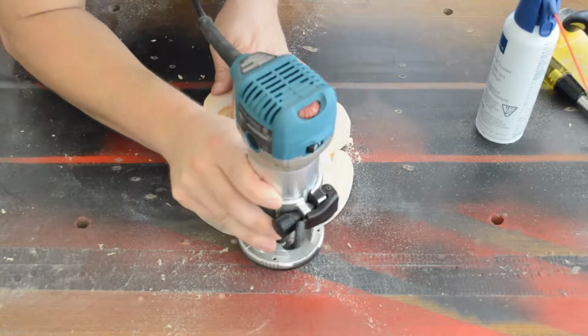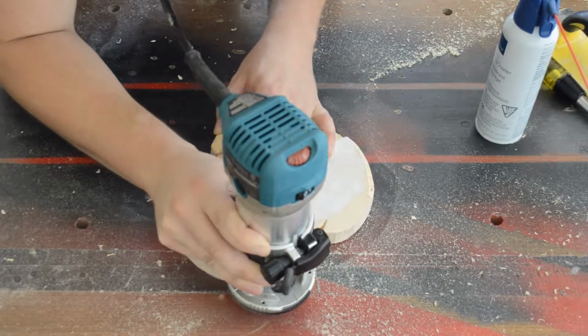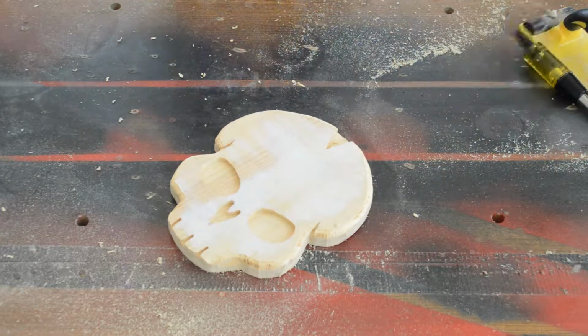Here I'm using a roundover bit to put a radius on the edges to give it a better profile. You could do this with sandpaper, but it would probably take you quite a while, and you wouldn't be able to get it consistent.